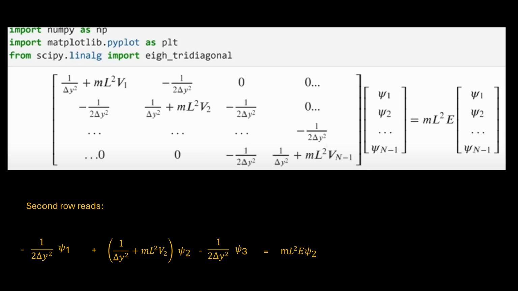This is essentially the finite difference expression for psi2 in terms of the value of psi either side in a row of psi values. The central term introduces the potential value which will be found in the Hamiltonian of the Schrodinger equation. A key thing to notice is that apart from three diagonal rows, every value in the matrix is 0. In Python SciPy there are special functions for building these tridiagonal matrices and solving eigenvalue problems such as these.